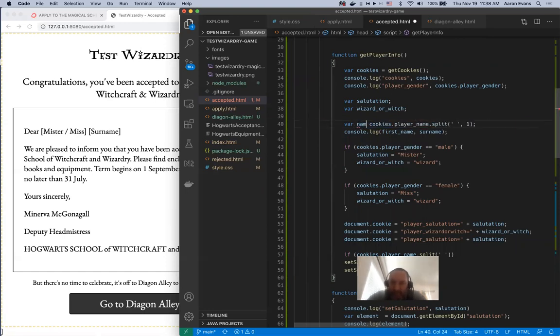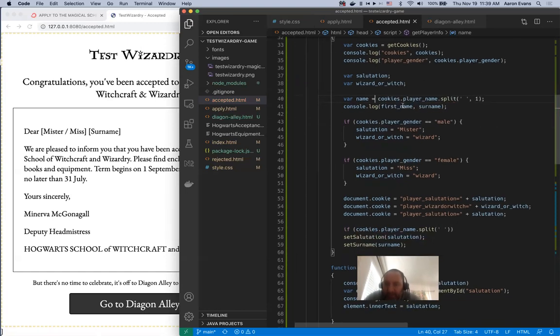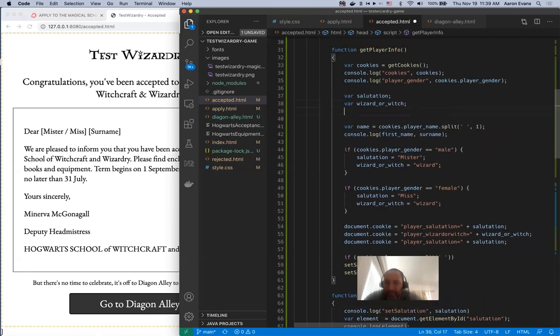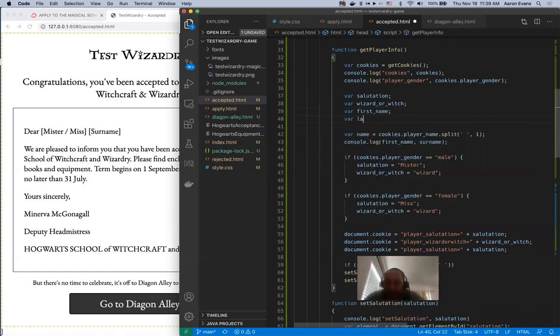Here's what we can do: we can do names equals cookie.split. And then what we can do is, I'm going to do first name and last name instead of surname.